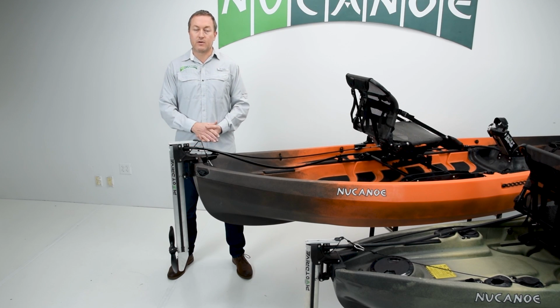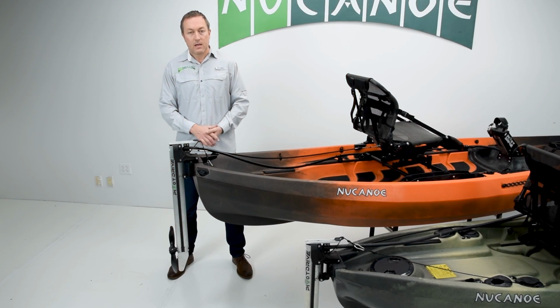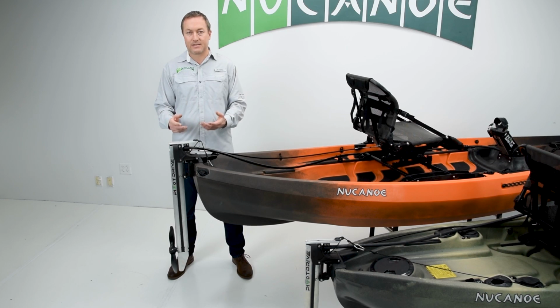Second, it can be used in reverse. With that lock, it has enough tension on it that you can pedal in reverse effectively and it'll work just great. Then this also serves for steering, as we discussed, in that the prop shaft is the rudder as well. So now let's get into the steering system.